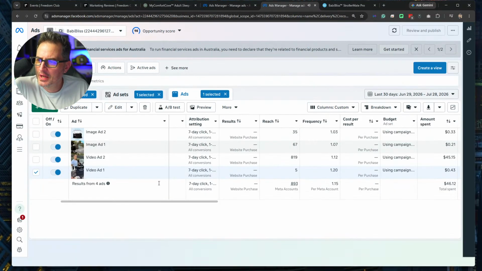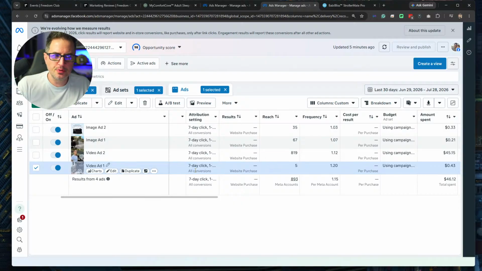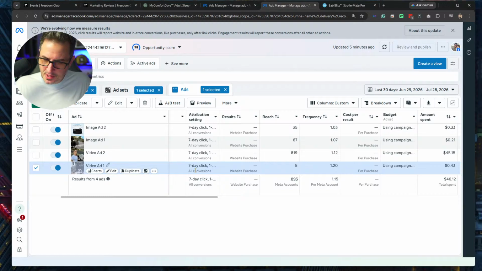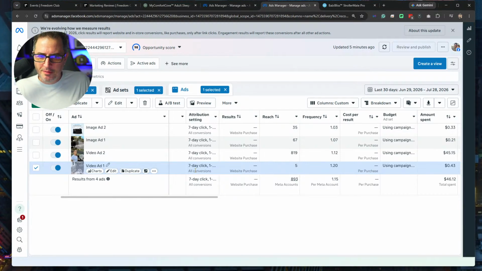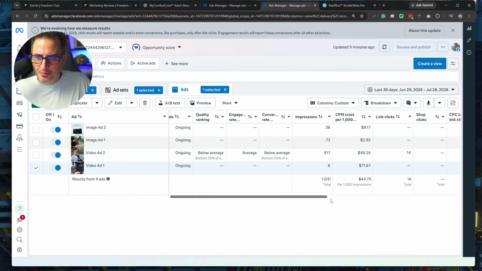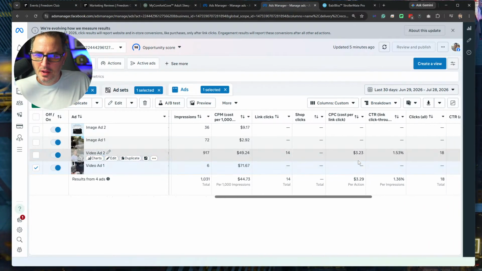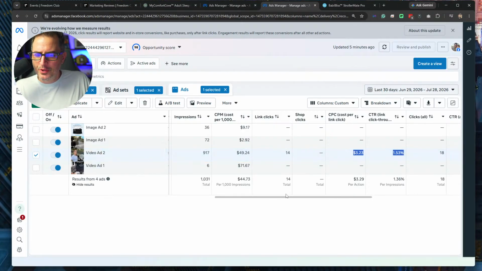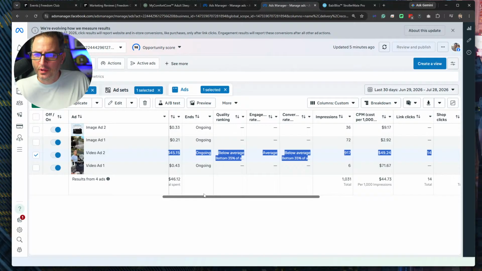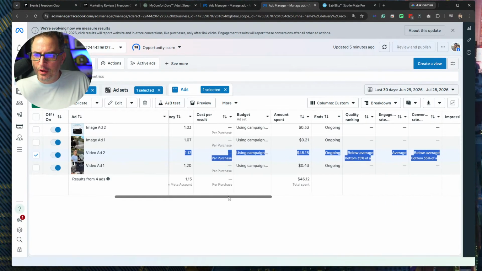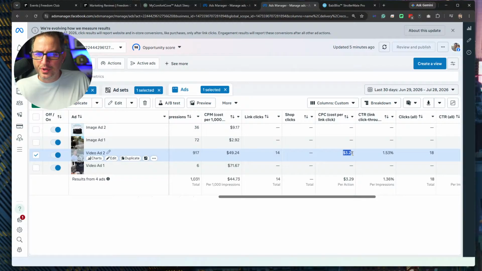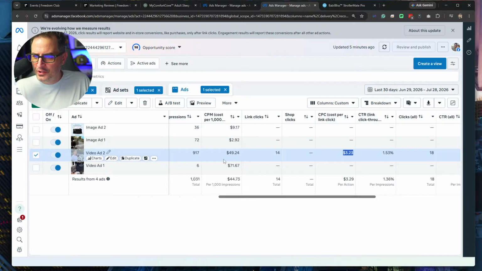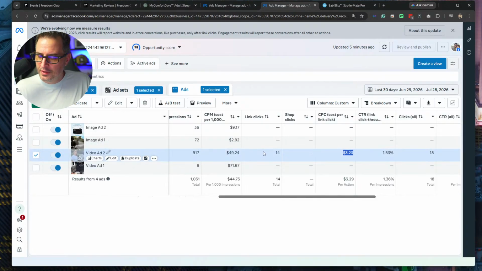So I'd love to see how this ad performs. So that's why I want to split this out into its own ad set and see how it goes. So let me know after a couple more days of running these ads if we have any winners here. And by winners, we're looking for ads with over a 1.5% click-through rate. I mean, this is okay-ish. And we can definitely keep this one running. It may get a sale or two. But it's at the $3 cost per click, and I'd love to get this closer to the $2 cost per click, which you may get in time. Your CPMs are actually quite low, which is very good. And let's see how we go.